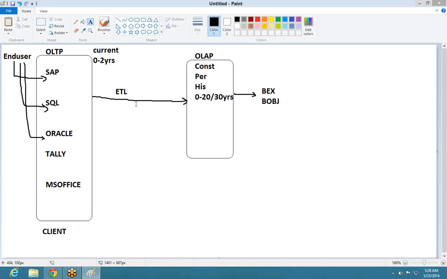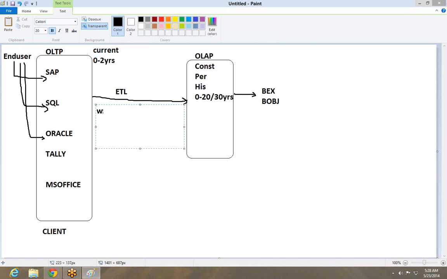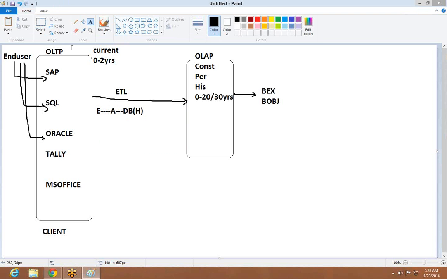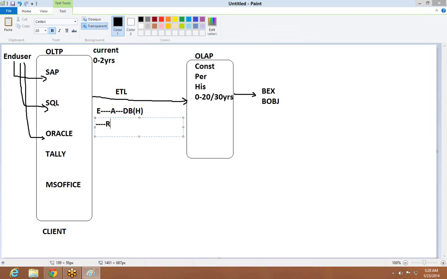And in order to store this data, we are using hard disk storage. When the end user enters the records, they move to the application database, which is on the hard disk. Again, if the client needs the reports, we transfer the database records into RAM. Again, from RAM we get the data into the processor. From the processor we get the reports and do the analyzing.